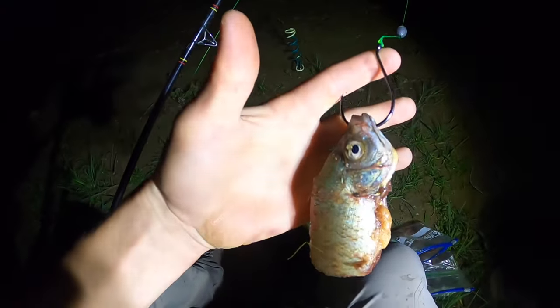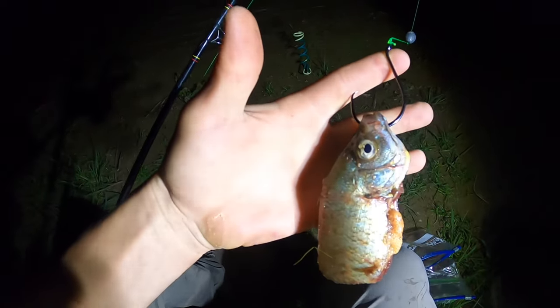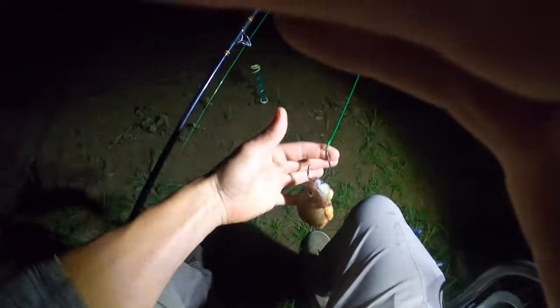Let's do it. Got the bluegill chunk on the 8-aught circle hooks from Team Catfish. Gonna go ahead and work our way over here. First rod, just gonna kind of lob it out there, not too far, about 30 yards or so, about 8 foot of water, and loosen the drag and get rod number 1 out.